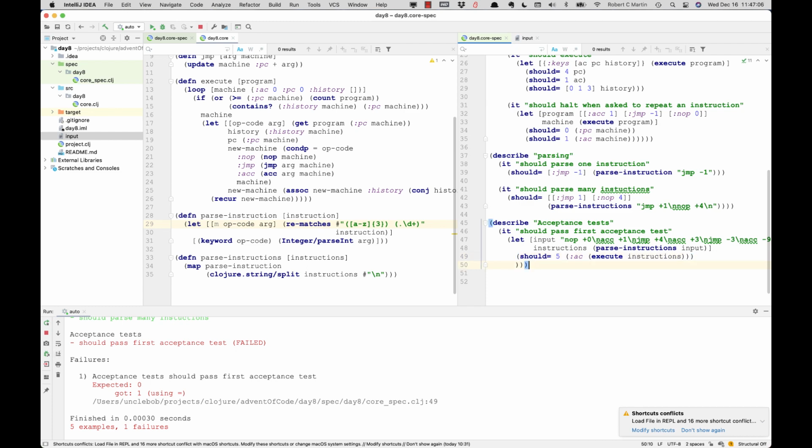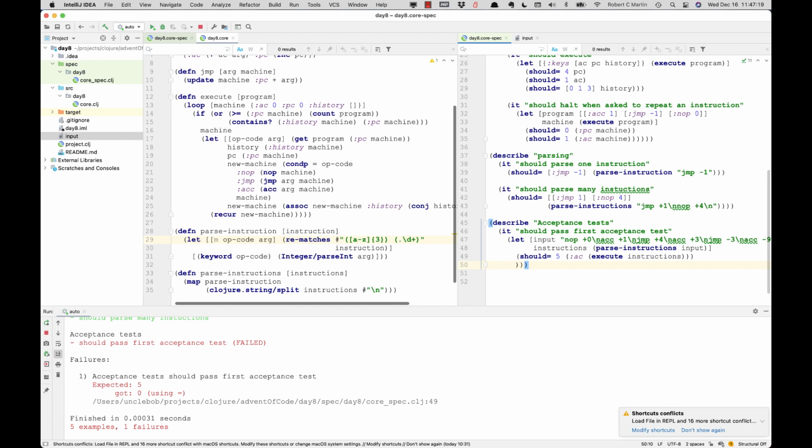Ooh, okay. Expected 5 got 0. Now, that's interesting. The execute does begin with a history of nothing. Right, so that should be fine.